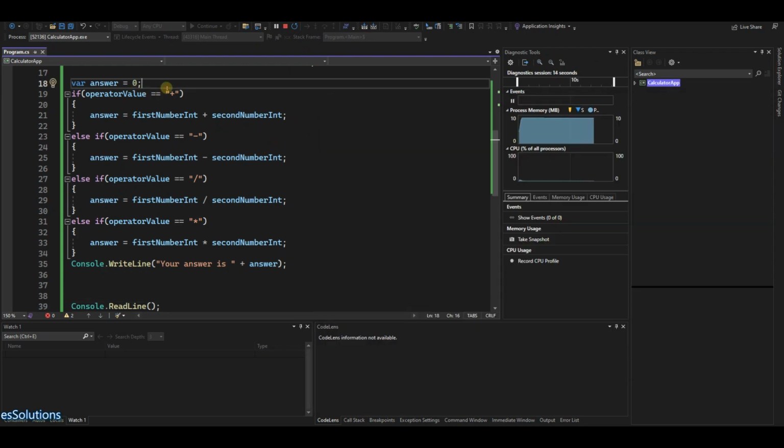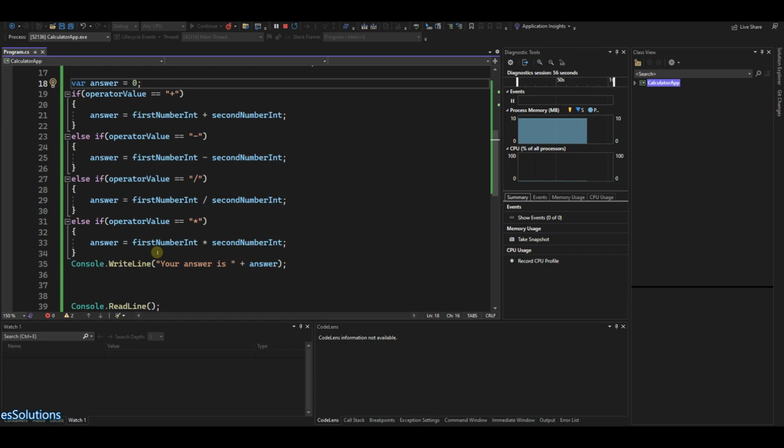Since it's something we want to keep on doing, it means we have to use one of the loops, either the for loop or the while loop or the do while loop. So which of these three should we use? For me, I think the best will be the do while loop, because at least I know that for the first time the user will want to put in his data. Afterwards, if the user doesn't want to continue, it will quit. Why I'm not picking the for loop is because I do not know how many times the user will want to perform the operation. He might want to perform it 2 times before quitting, or he might want to perform it 1,000,000 times before he quits. That is why I'm not picking the for loop.